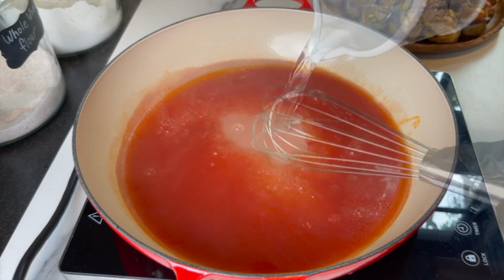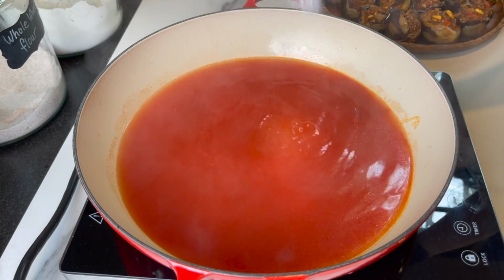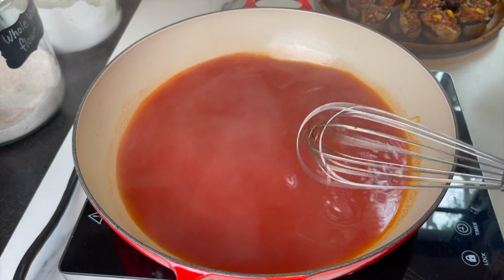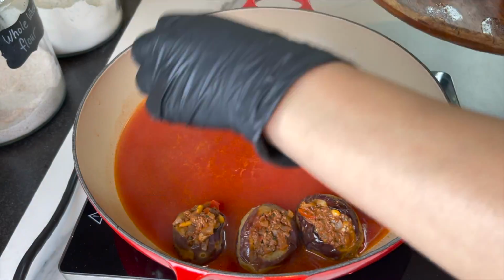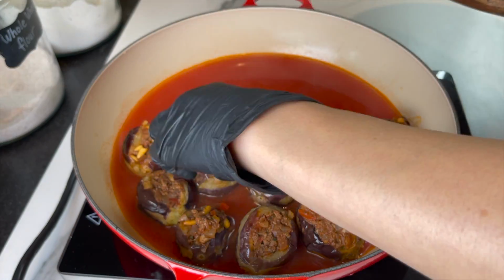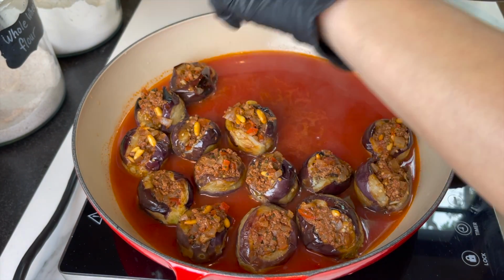Add 1 to 1.5 cups of hot boiling water. Salt the sauce to taste, and then you're gonna add the eggplants and let it simmer covered for 40 minutes.